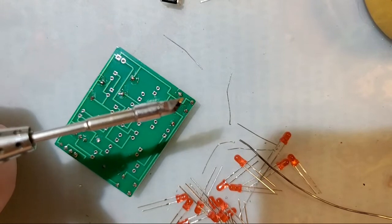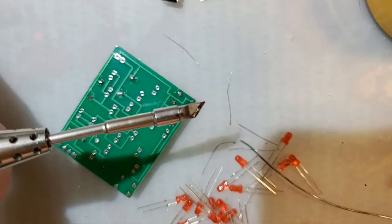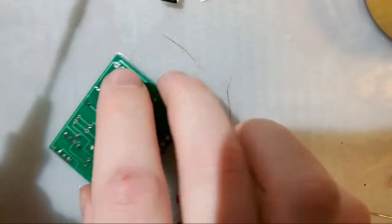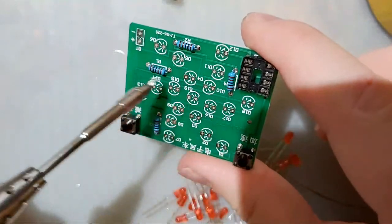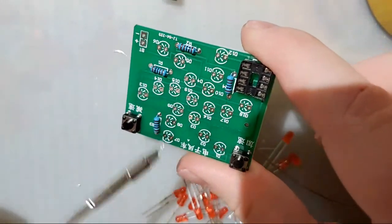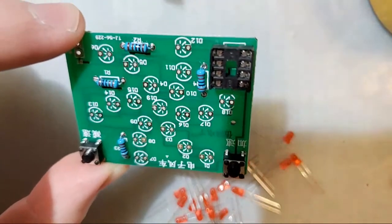Just get caught up on chat there. Yeah, I actually don't know what this does. There's these LEDs that are laid out in this starburst pattern, and I think it just blinks LEDs at you. I'm not 100% sure.